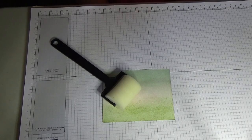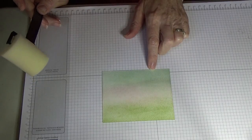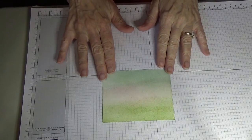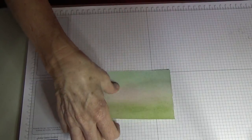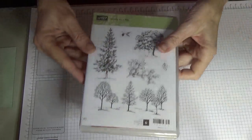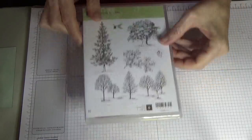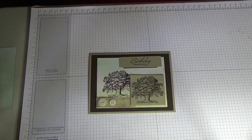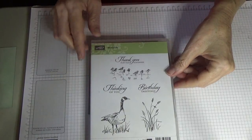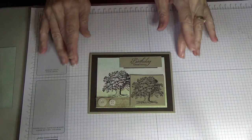In my previous tutorial I showed you how to use the new Stampin' Up brayer, and we created this background, and I said that I would come back to show you how I used this background on a card. So this is what I came up with using the Lovely as a Tree stamp set. I've used the lovely big thick tree up here from that stamp set, and I've also used the sentiment Birthday Greetings, which comes from the Wetlands stamp set. Okay, so that's the two stamp sets I've used.